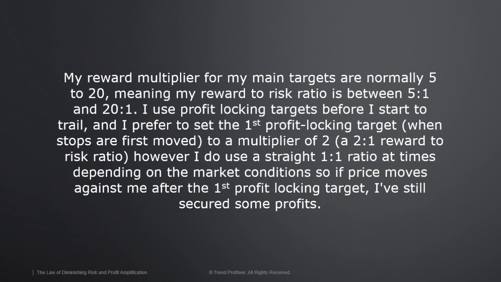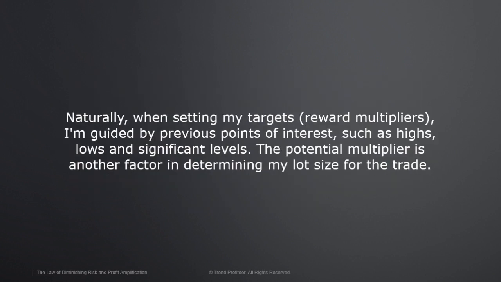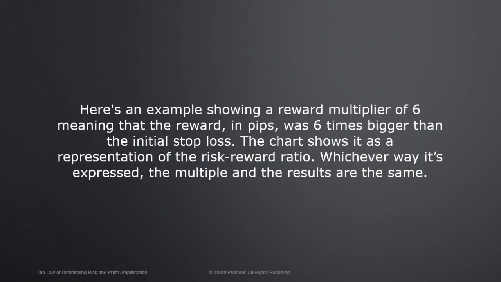And we go into how to and where to place your targets. They should be customized for every different trade, depending on the market. We go over that in another lesson, I think, zone profiteering. So have a look at that if you haven't already. Naturally, when setting my targets reward multipliers, I'm guided by previous points of interest such as highs, lows, and significant levels. The potential multiplier is another factor in determining my lot size for the trade.